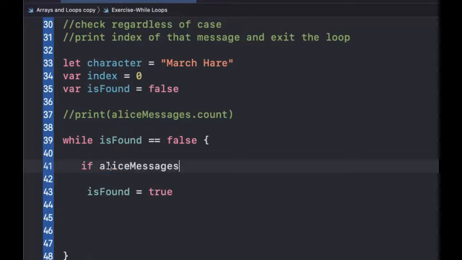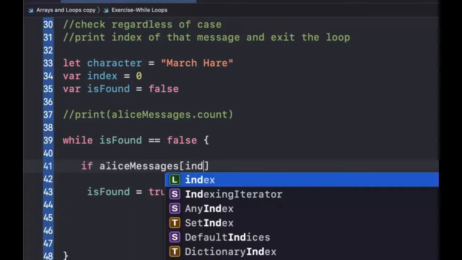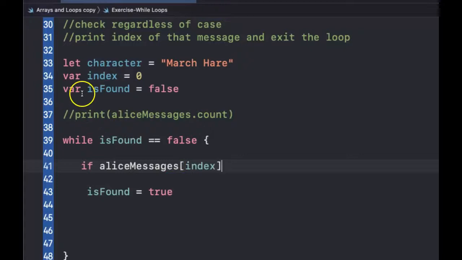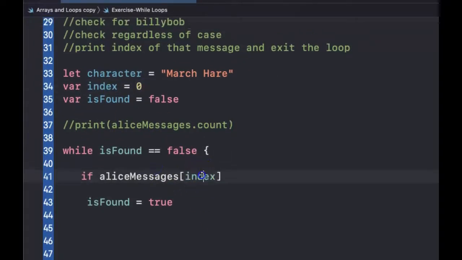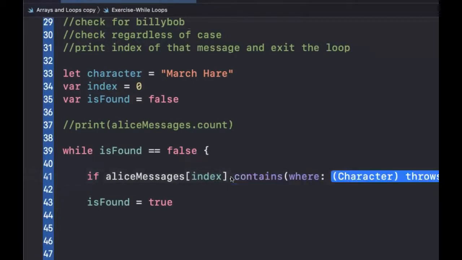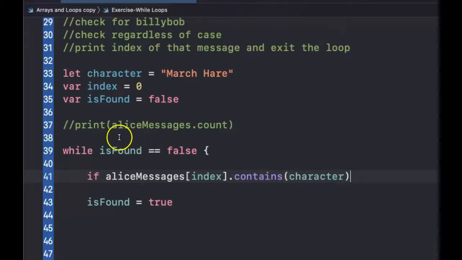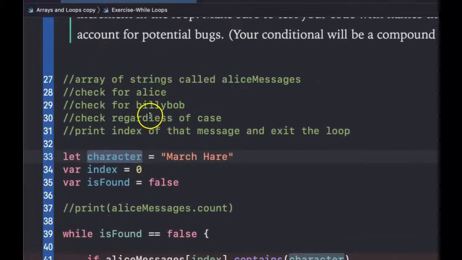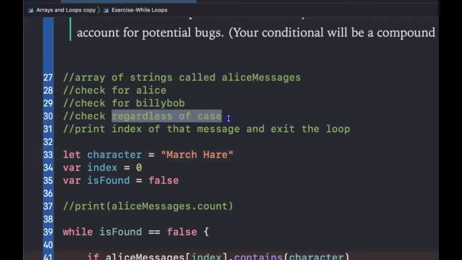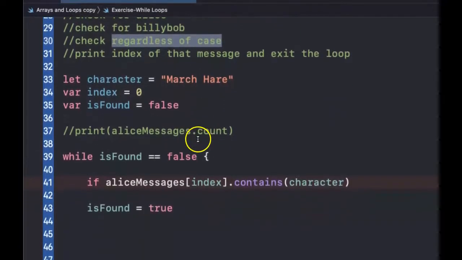If lsMessages at index, in this case index 0 because it's the first one, it's just assigned to 0. So lsMessages at the 0 position dot contains, and then the contains is going to be if it contains the character, right? Now, I did want to also make sure that regardless of case.